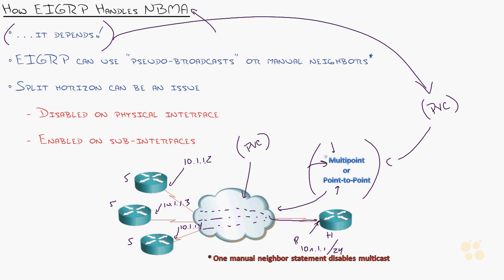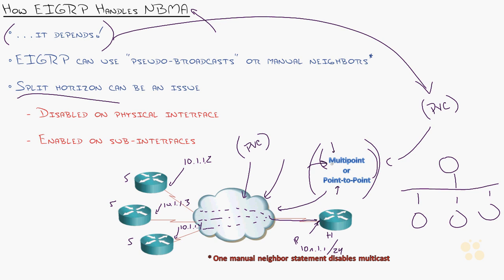So here's the problem with multi-point design. You run into split horizon issues and it just... I want to explode. It doesn't make sense. So first off, multi-point design makes the routers believe they're actually like this. Everybody connected to a switch where they're all on one subnet. Everybody can talk to everybody. But you know what? Looking at that cloud, can everybody talk to everybody? No, they cannot. Why? Because we have a hub and spoke design. All these spokes have to go through the hub to actually reach each other. So no, they can't talk to each other. So we have to play tricks to make them talk to each other. That's the game of multi-point.